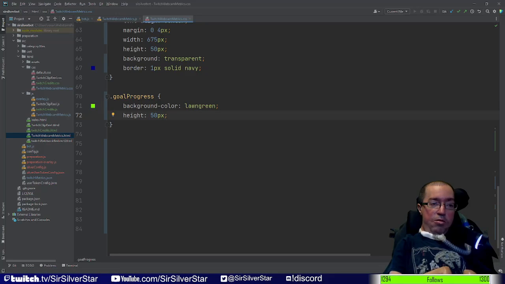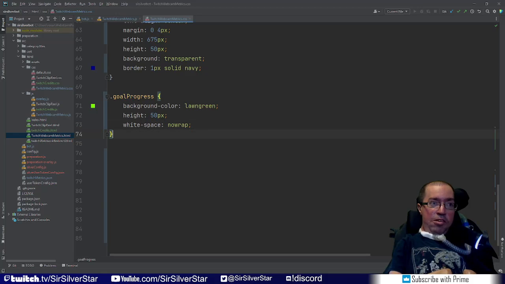And since there's actually going to be text within this, we don't want the text to actually wrap around and take up more than one line. So the way that you stop having word wrapping in CSS is you say white space and then no wrap.